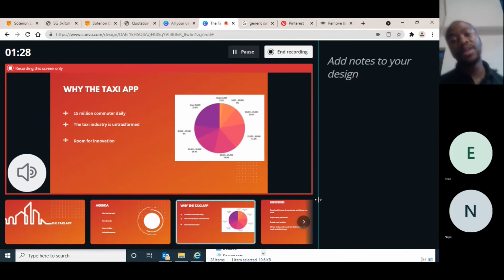The taxi app is a new innovation in the sense where it works with the taxi owners, the taxi users, and also the taxi drivers as well, in order to establish well-established routes and to assist daily commuters in their everyday commute, and also to make it easier for them to find their taxis, which will also make it much safer because they don't have to ask random strangers where their taxis are located.